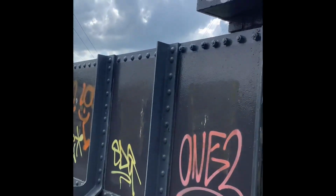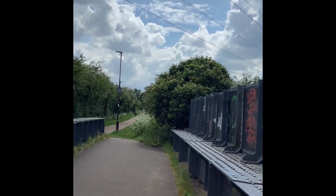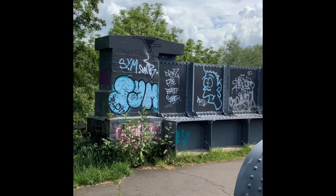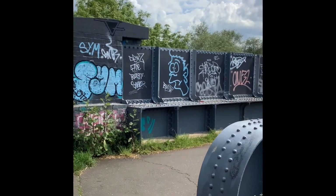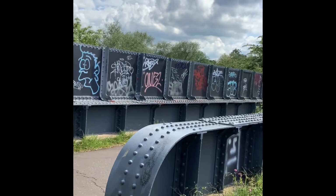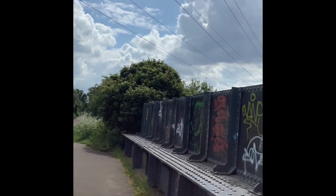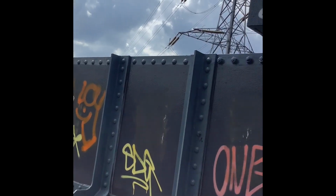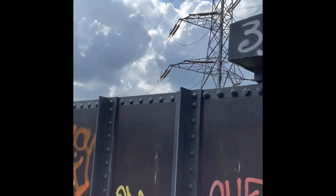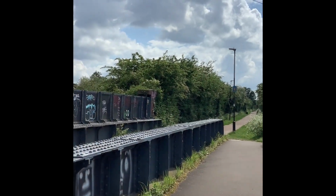Showing you the riveted sections of the bridge there with the capping stone as well, and solid, sturdy workmanship there. I think the middle section of this bridge has been painted as well, but as I say, good solid structure. And you've got to remember, these guys were just building things with picks, shovels and other things to make these bridges, build these bridges and embankments and all the structures to make a working railway. All destroyed by Beeching and his cuts. But anyway, at least the bridges still survive, so people can still remember the day today.